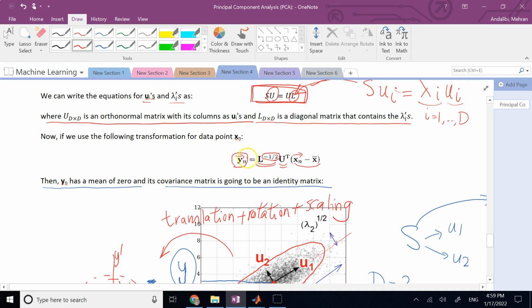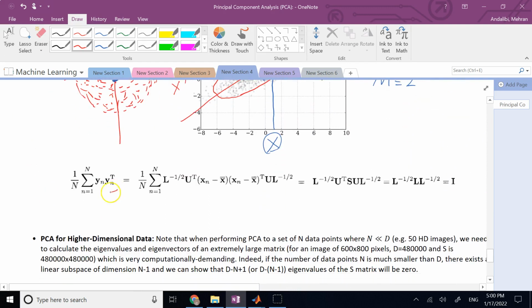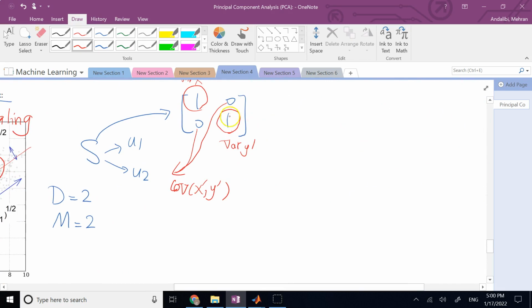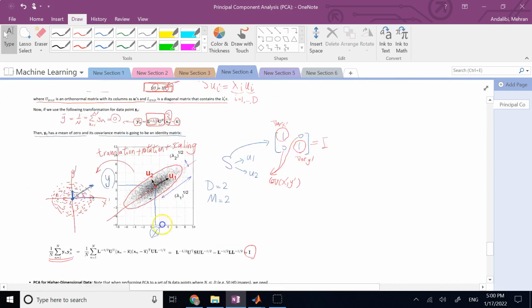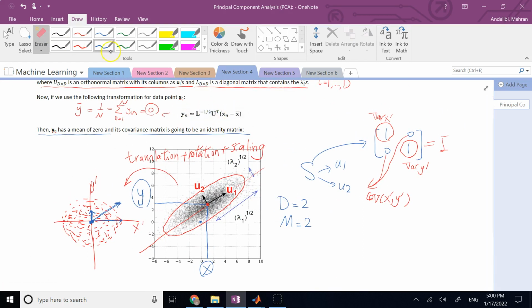If you do that, then easily you can show that the average y bar, so the summation of y_n, is going to be 0, because these two are going to be the same for all of them. When you do a summation over x_n minus x bar, it's going to be summation x_n minus n x bar, which is ultimately going to be what? 0. And if you calculate the variance of this new data y_n, you can easily show it is going to be what? An identity matrix, which is what I just told you, an identity matrix. Correct? So all we need to do is to apply this simple transformation here, and that does the whitening of the data without, again, what?